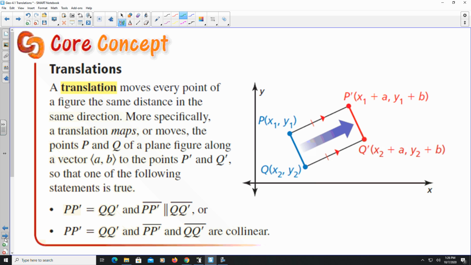How that applies to translations is that every point in the figure is going to be moved by that same vector. Like here it has points P and Q, which are our original points of x comma y, whatever coordinates they may be. Then you have a shift, which doesn't change the physical geometry of it, it just moves it to a different spot in the coordinate plane. And here this says P prime and this is Q prime. That little dash on top is how it's named, using the word prime. The vector is going to tell us the location of these movements in the coordinate plane.